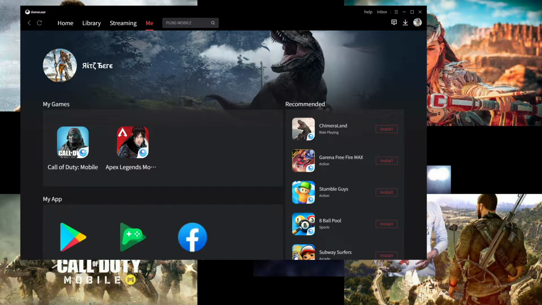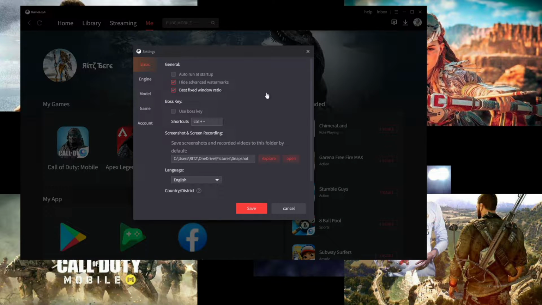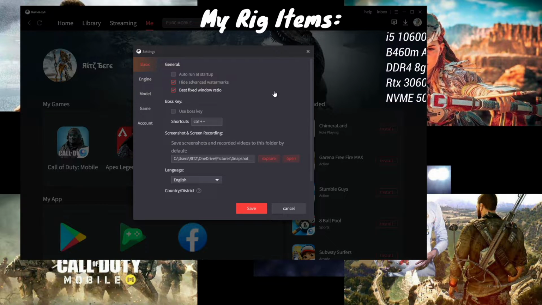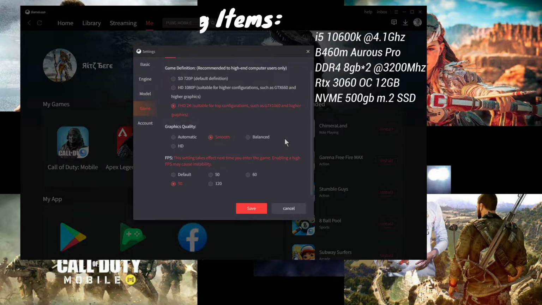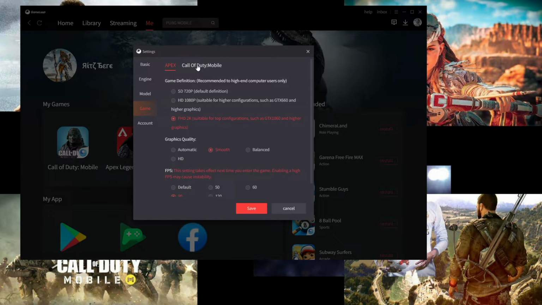In the Gameloop window, we can go to the settings from the top right bar. Here we can see the basic settings for the Gameloop, which are applicable for both low end PC and high end PC. I once had a low end PC, but right now I have an i5 10600K, 16 GB RAM and an RTX 3060 OC.